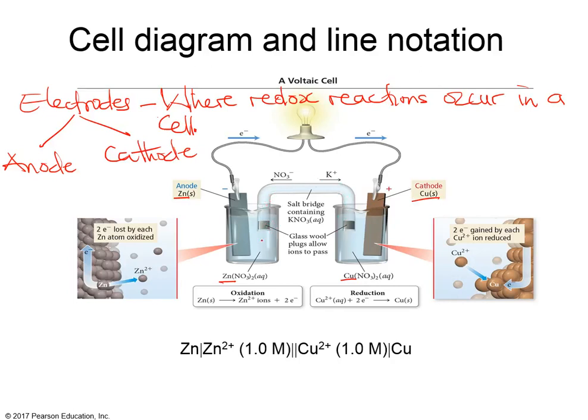Really, the salt bridge just allows the movement of these ions, the ions we call the counter ions, potassium and nitrate. So the counter ions complete the circuit. Without these counter ions, you will not have a light here, because the electrochemical cell, the electric circuit, needs to be completed using the salt bridge. So this is a normal diagram of a cell.